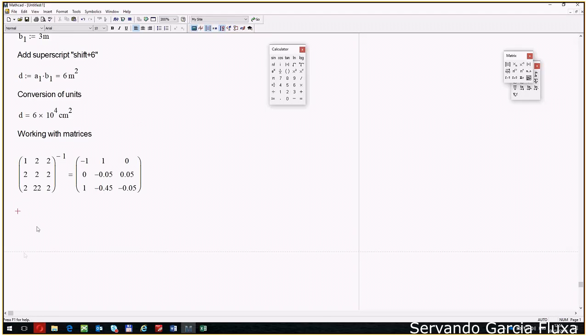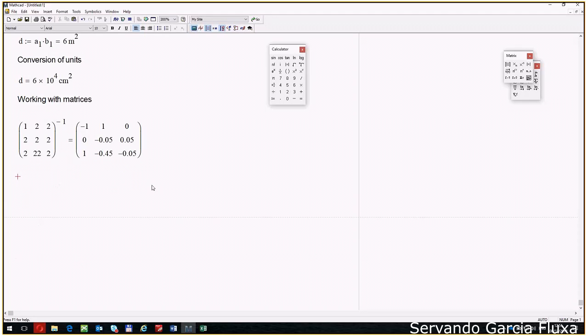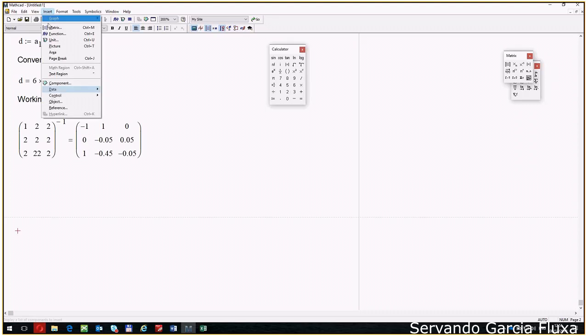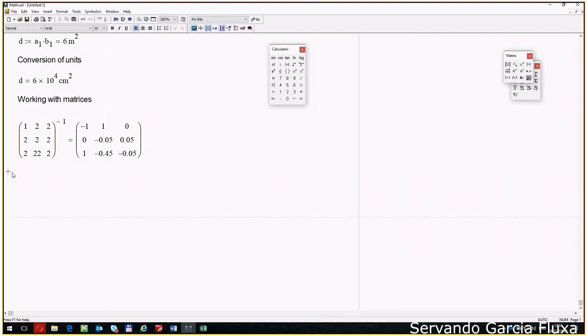See this dashed line here? This is the end of the page. If I want to organize my work, I can just start typing in another page. You can create a breaking line wherever you want. If this is not convenient for me, I can put the cursor where I want the page break, insert, page break, and my page will end here.